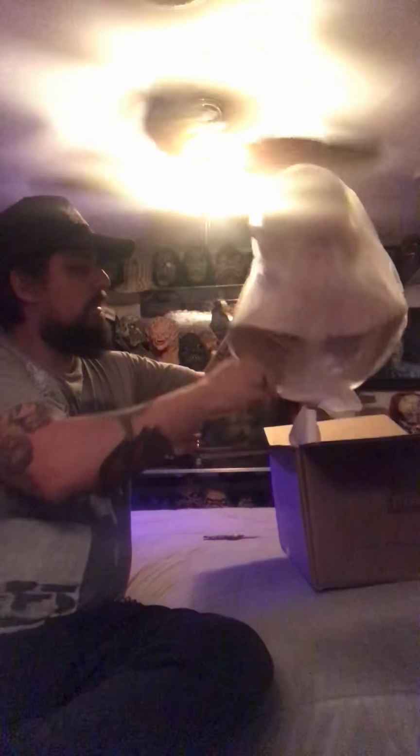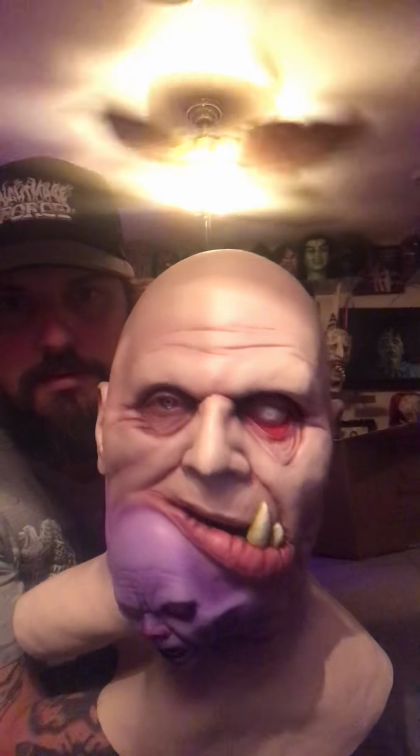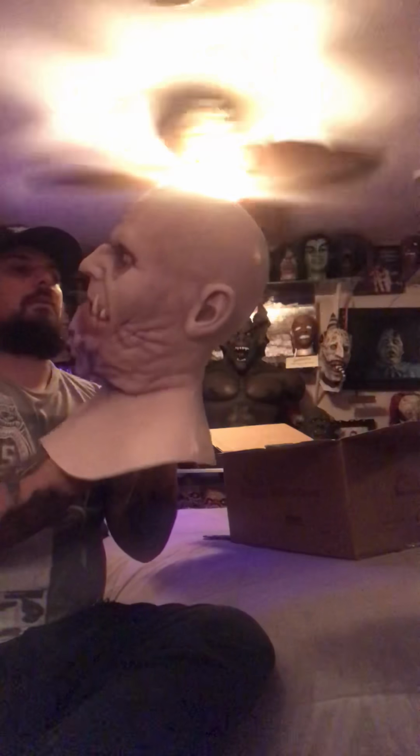But here it is, Lil Brother 2. This thing is serious. Look at that. Beautiful work, man. Jeff is still killing it after all these years. There it is, fresh out of the mold. Really like this a lot. If this is the bigger one of the 2, I can't imagine the size of the other one. It's probably a lot smaller. There it is, 2018, Death Studios. Lil Brother 2, and I think he's going to be bringing back some of the other ones as well.